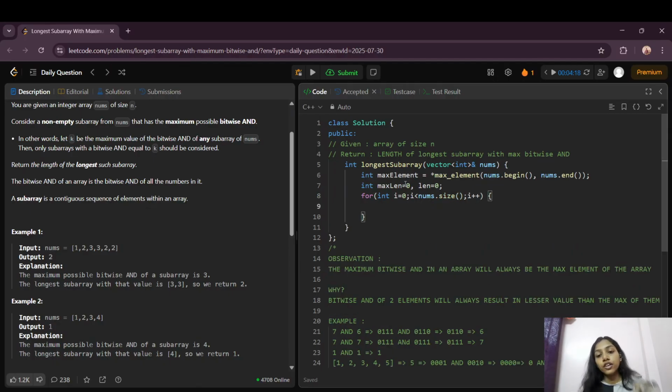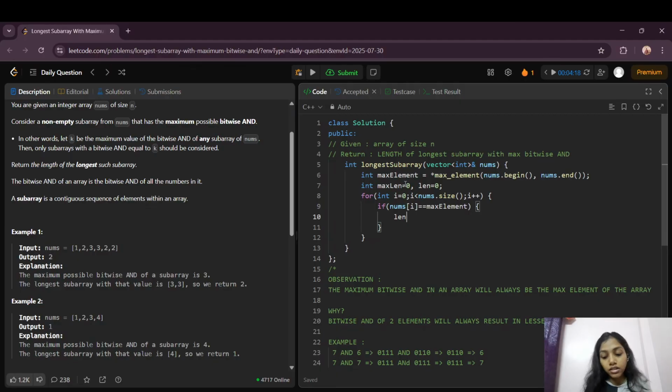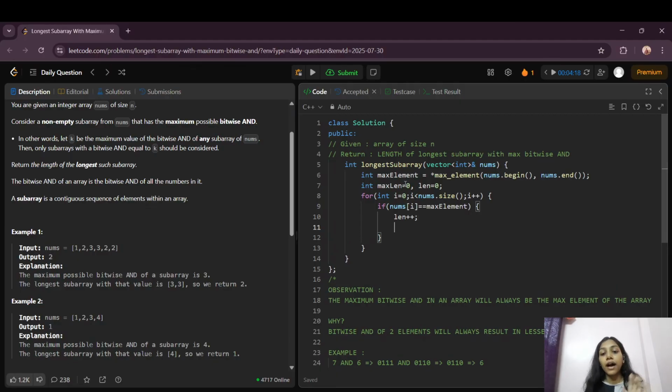Now, if we reach a point where nums[i] equals the max element, then we will increase the length of our subarray by 1, and the max length will be the max of max length comma length.